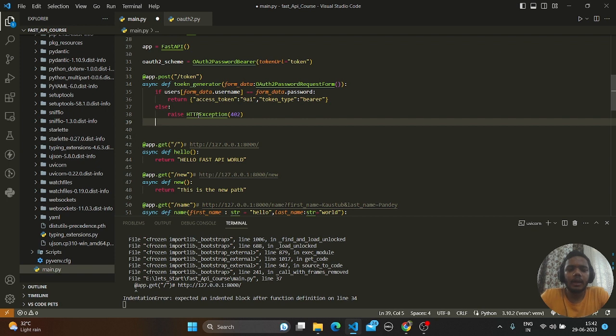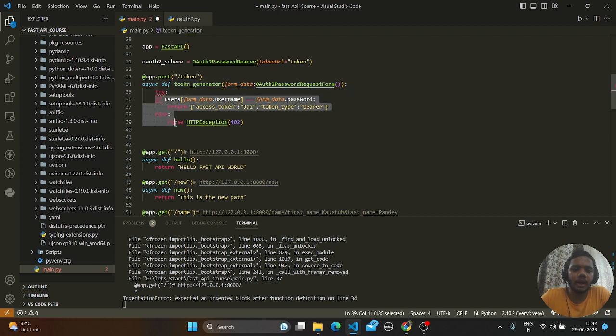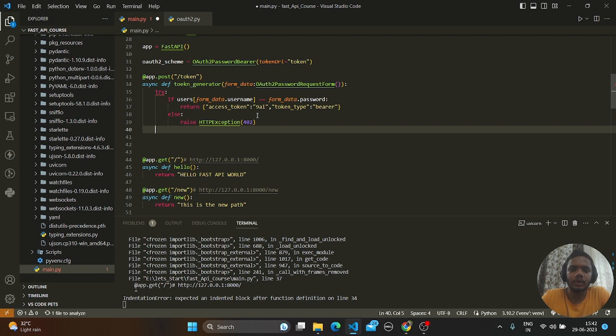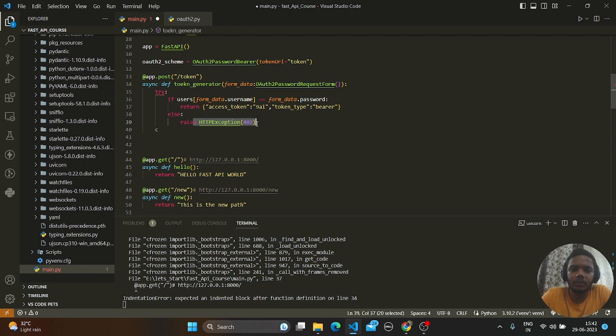And let's say if the username is wrong, then this will give an error because I don't have that username in my dictionary. So I can implement a try and except statement so that my server doesn't crash because of this. So in try, if it does not get the correct matching key for the dictionary or correct matching username, or if it does not match the password, then it will raise the HTTP exception 402.